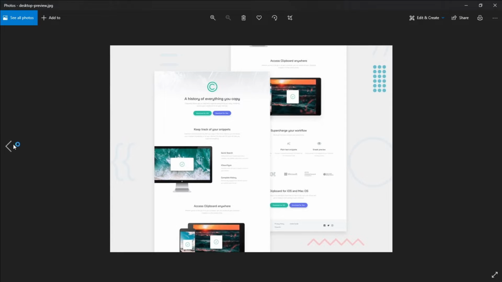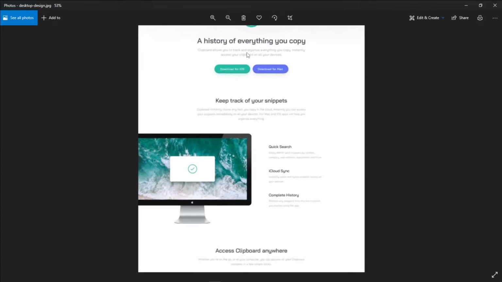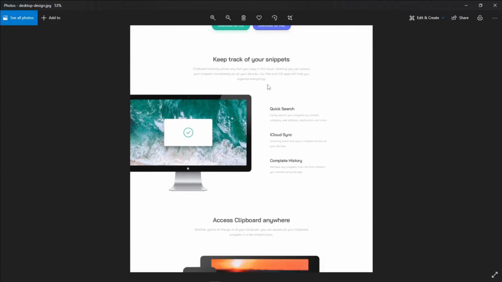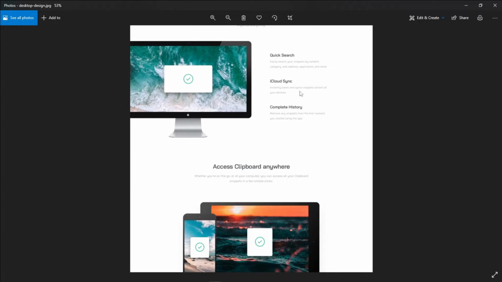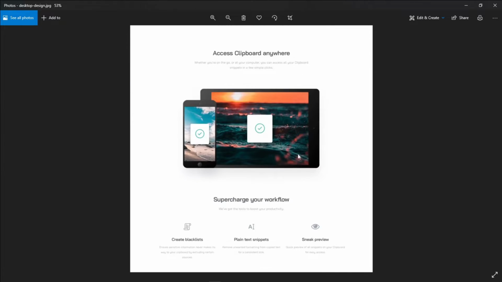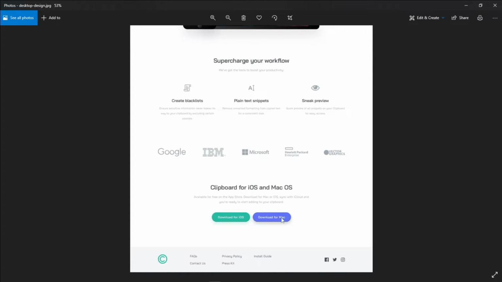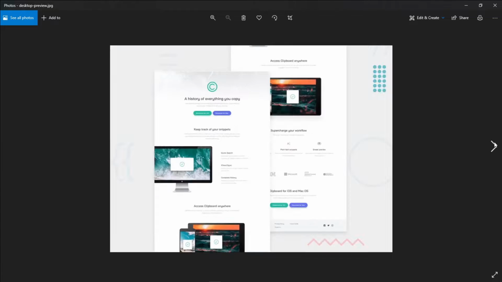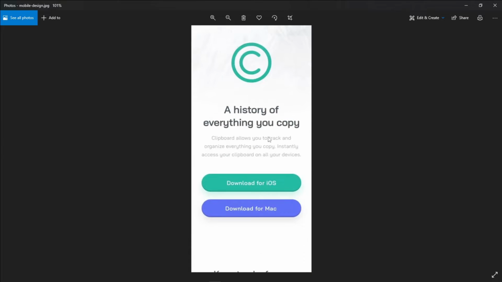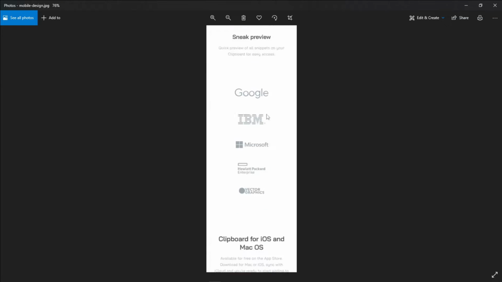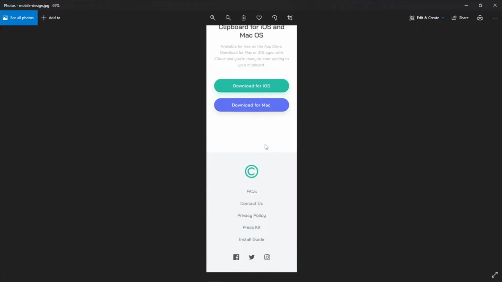And this is the desktop preview. I want the desktop design. In the desktop design, you can see that we have a top image here. We have the title, we have the buttons, we have this section, we have this grid looking section, and then another title, and then this bigger image, and then a grid, and then another grid, and then this call to action at the bottom, and then the footer. So that is the desktop design. And if you take a look at the mobile design, they are just stacked one on top of the other. So it looks pretty simple enough to build, and we're going to begin right away.